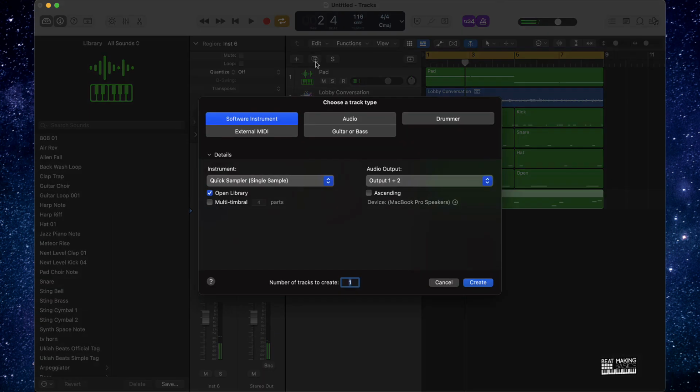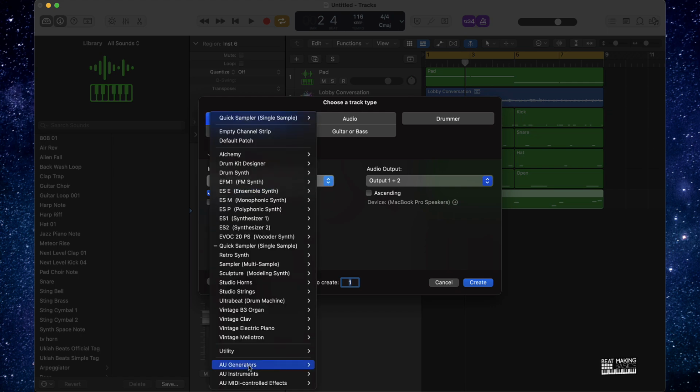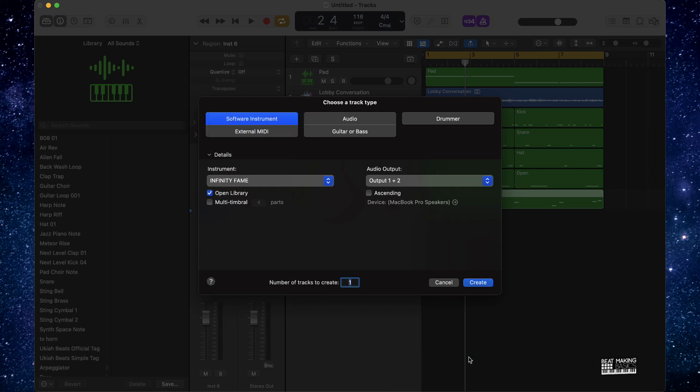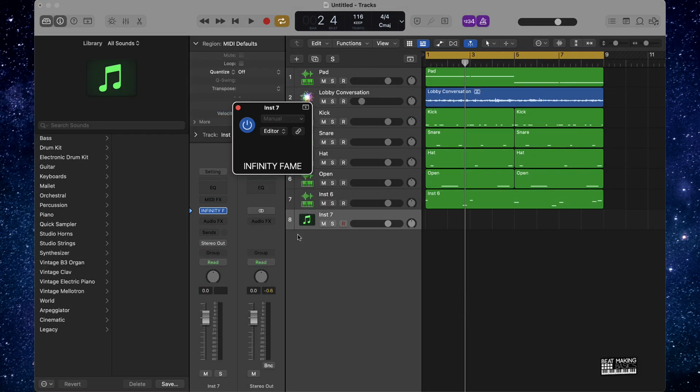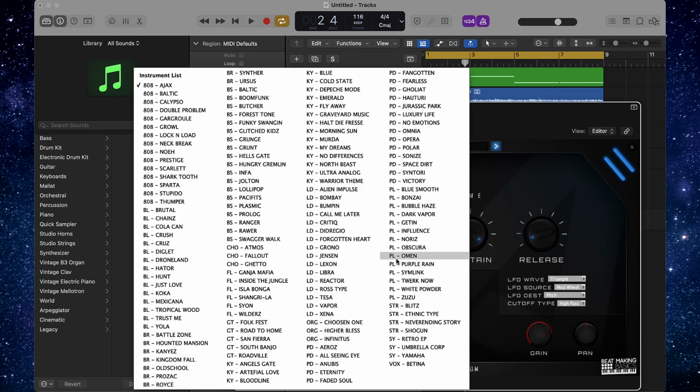And then you could really just add one more sound just to kind of like tie it together. You can use whatever you want. I've been using this Infinity Fame plugin. It's pretty dope for me. So I'm gonna keep on. We're gonna see what else we got in here.